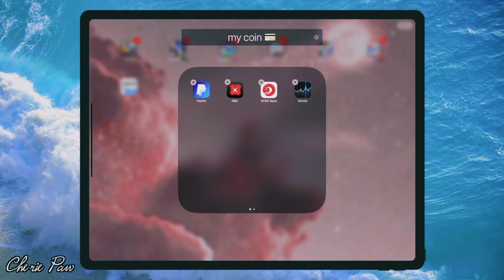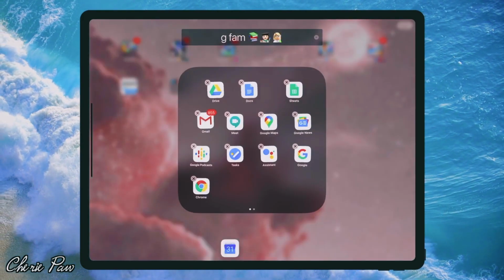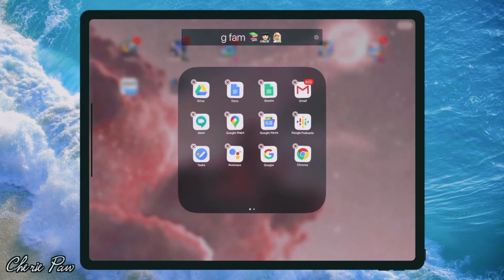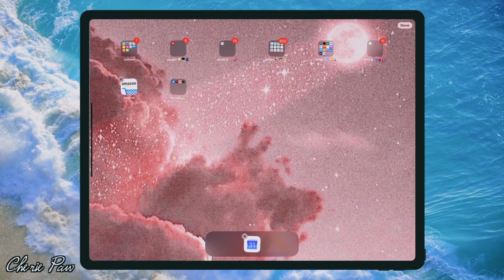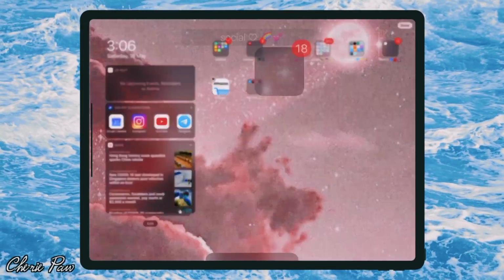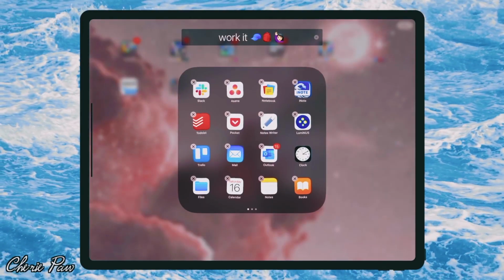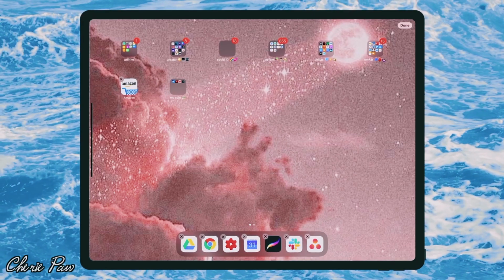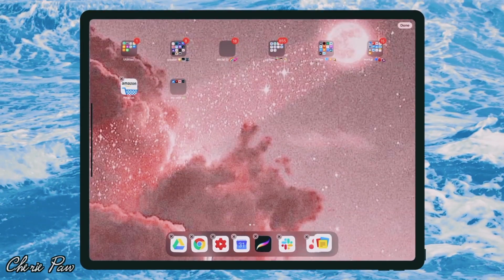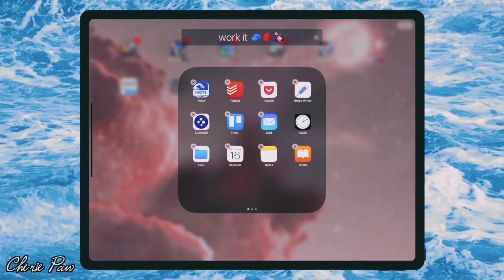So the next step right now, what I'm going to be doing is that I'm going to be opening each bucket and choosing the top apps that I always use and dragging them down into the convenient bar. I don't really know what it's called, honestly, into the dock, I believe. Yeah, so at this point I'm just really going in and finding apps. Definitely some social media apps could go down there as well. For me, I just like to hide them so I don't use them as much on my iPad.